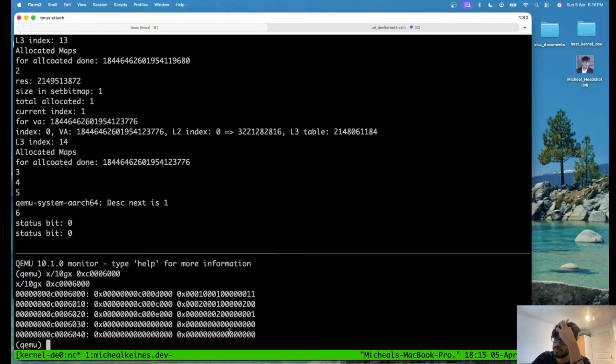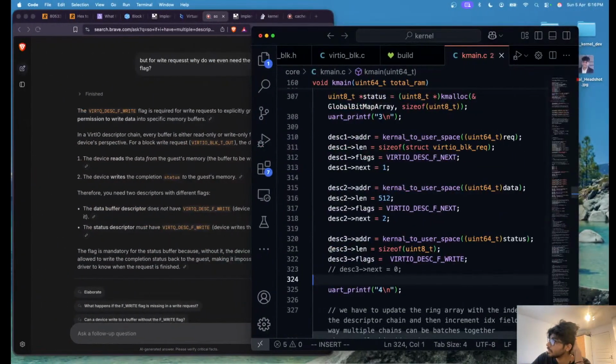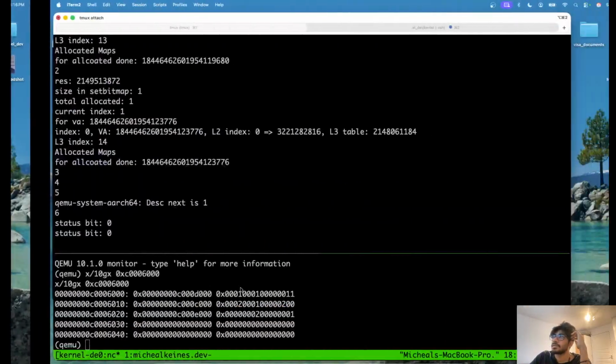Now we have the same flag here. Do we have 2 here? Why is it? It's okay. Yeah, because this is the actual next index. So that is also correct.